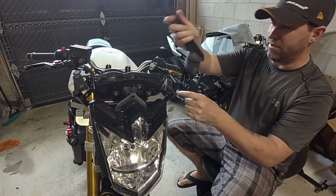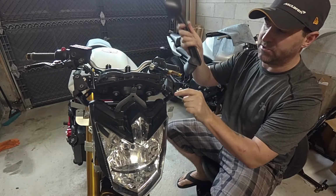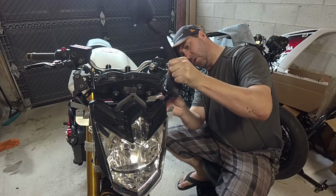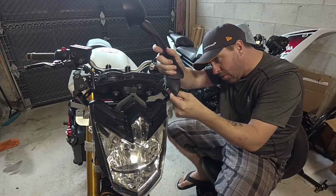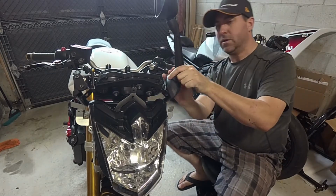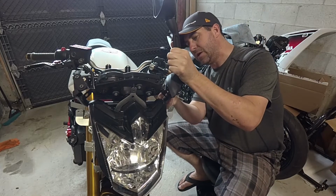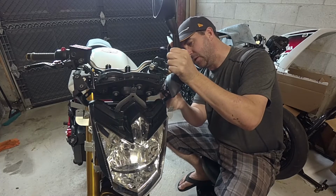Let me see if I got the right mirrors. I think I do. They're just folded up. Don't forget your little rubber grommets here and your two bushings. Apparently I can't find the hole. There we go. The mirror's going to look kind of stupid without the fairings on, guys, but I don't want to put the fairings on just yet, just in case I need to make any final adjustments to the forks.